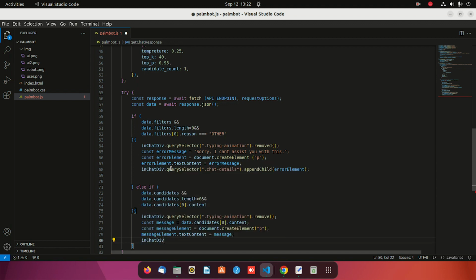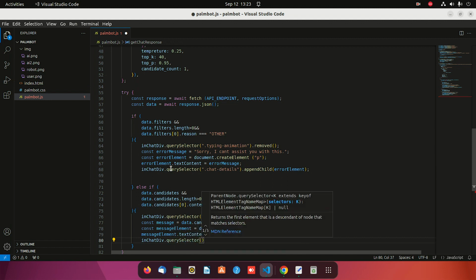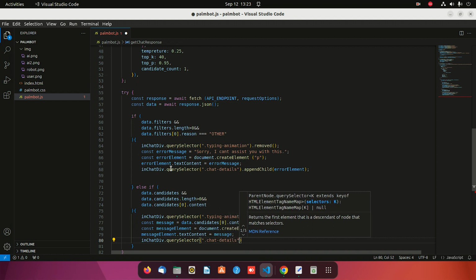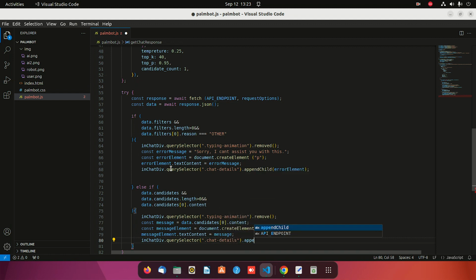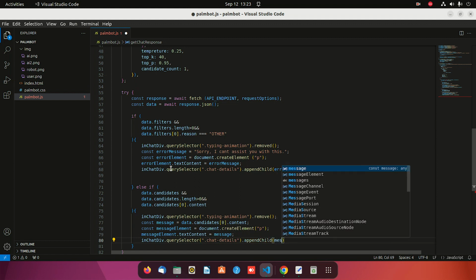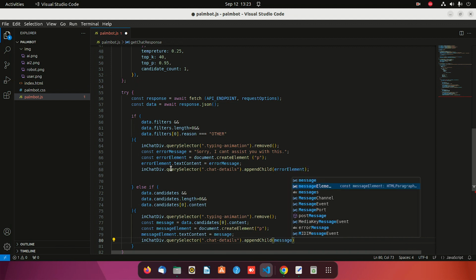Insert div query selector, so chat details, append child, then so the child here should be message element.